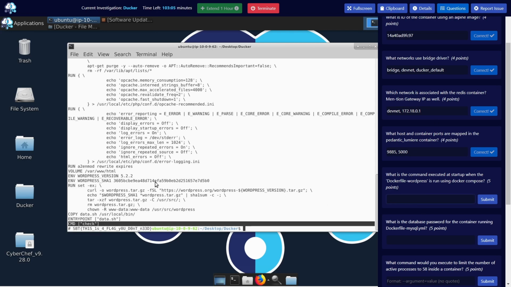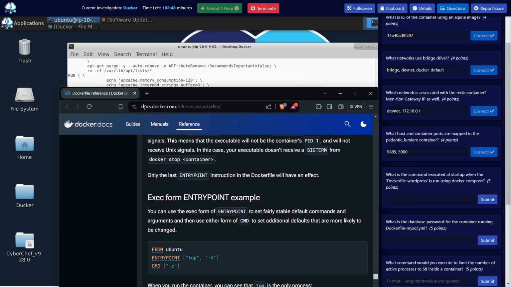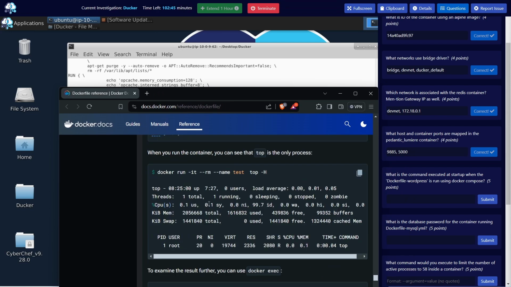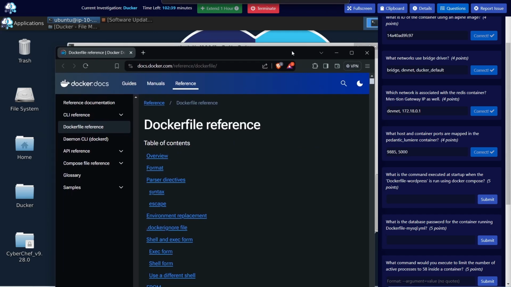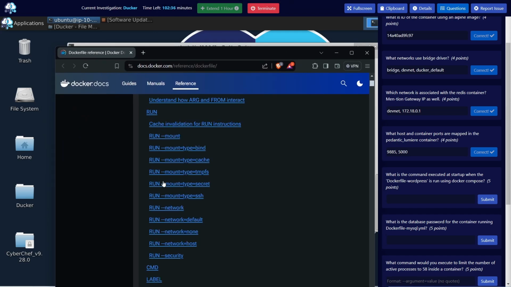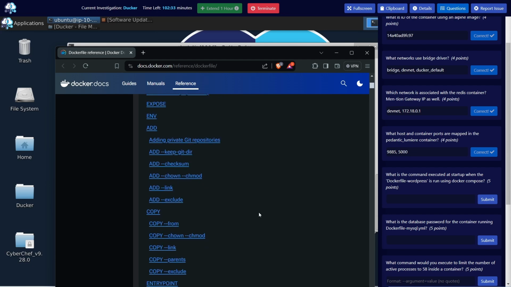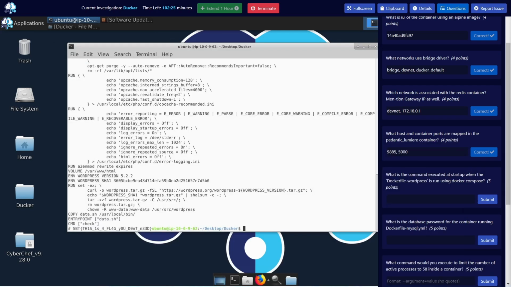If you want to learn how we came up with the answer for this one, I recommend reading the Docker reference file or the documentation, which I will be providing. So docs.docker.com. This is a comprehensive guide related to Docker. It has a series of commands and how to build your own Dockerfile. So yeah, I recommend giving this 5 minutes of reading.